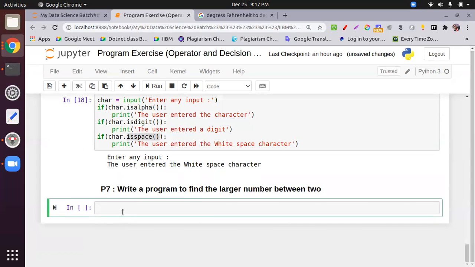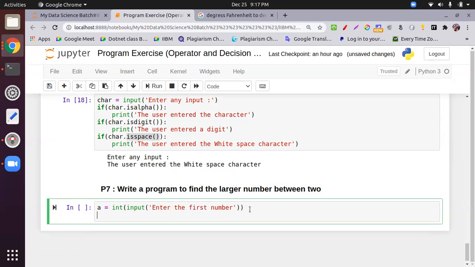So what we do, we take a equal to int input, enter the first number, then similarly we have b, second number.